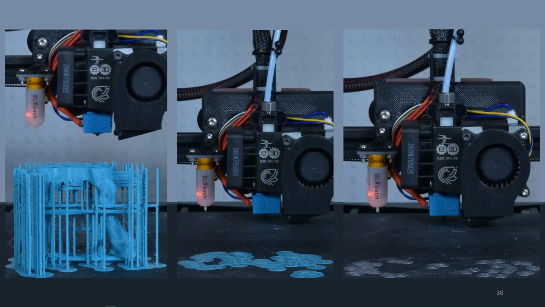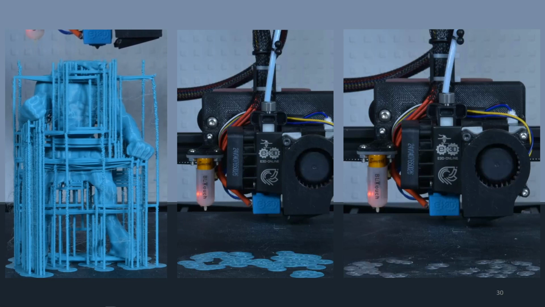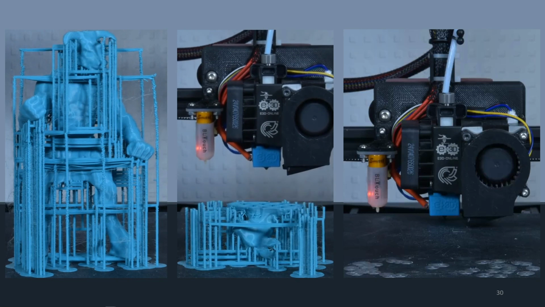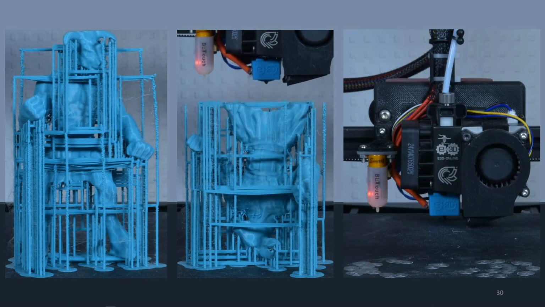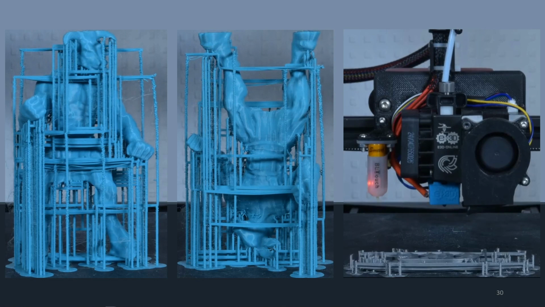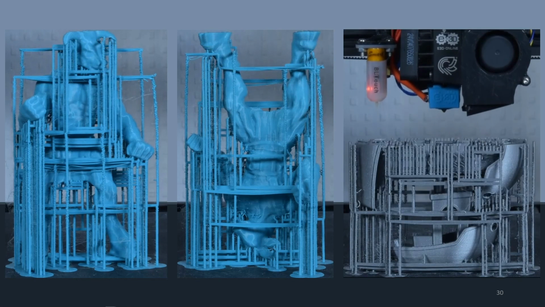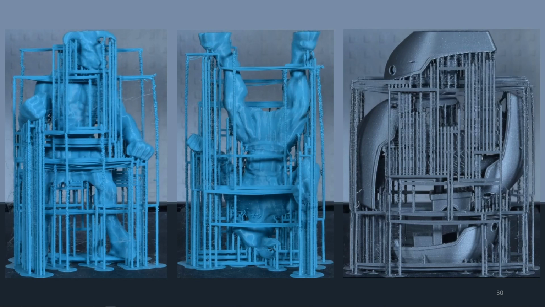We first printed a Minotaur figurine here. Then we decided to get a little creative and print it upside down. And then finally we decided to get even more creative and just print a bunch of Perchy models floating in the air.